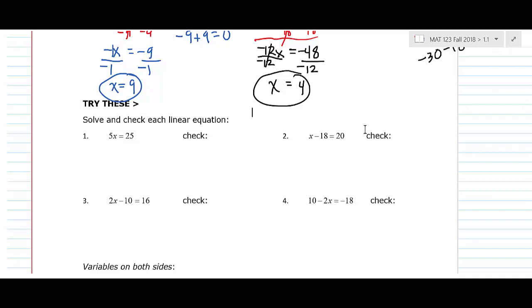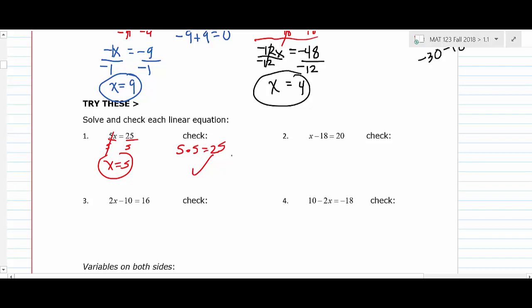Okay, so let's see how we did here. And yeah, you can do a lot of these in your head, particularly the first couple of them, which are pretty easy. So what I'm looking for on this one is that you're just showing that you're dividing both sides by 5, that gives x equals 5. Okay, check, just write on your paper, 5 times 5 is 25. That's good enough because you know it's right once you got that.